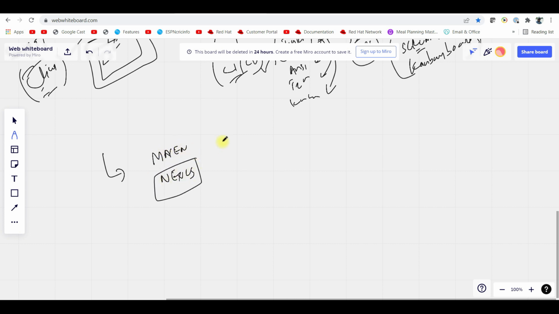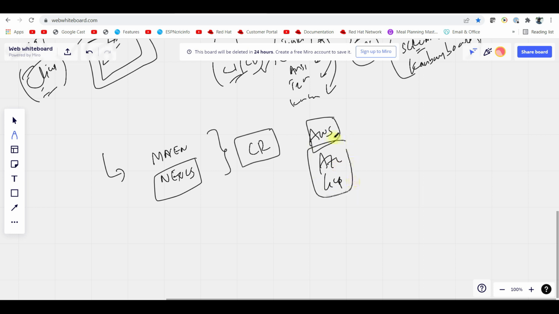One more important thing: when you are talking about container registries, no one will use third party container registries. Most of the people are working with AWS or Azure or GCP. If you are working with these products, most of the time we use container registries which are in the cloud, like ECR or ACR or GCR.